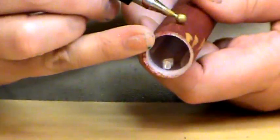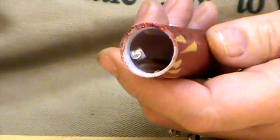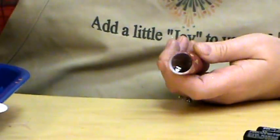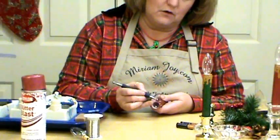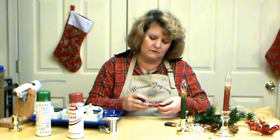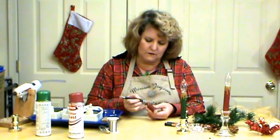We're kind of building our design, and then we're going to come back in and fill it in, which is something I don't do with the wax technique much — so it's a little different than you're used to. We've got a real long one there, a real short one here, a medium, and a small one there. We've kind of laid our work out. Now we're going to come back in and fill these in.